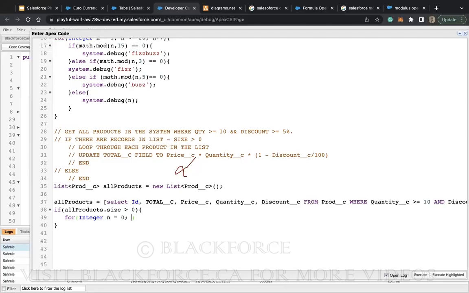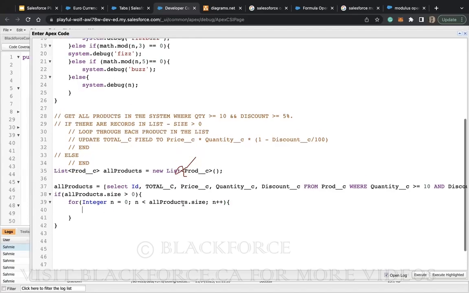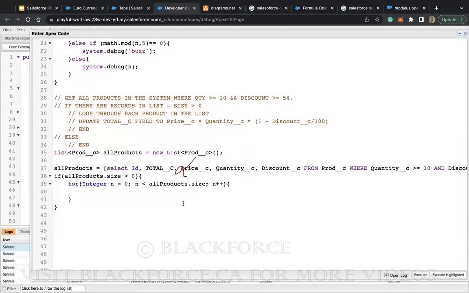And then, as long as n is less than all products dot size. Like this? Yes. Then put the semicolon. Then n plus plus. Okay. Then go outside the bracket and put your curly brackets. The next thing we want to do is we want to update.